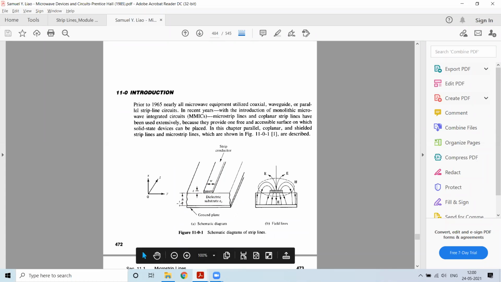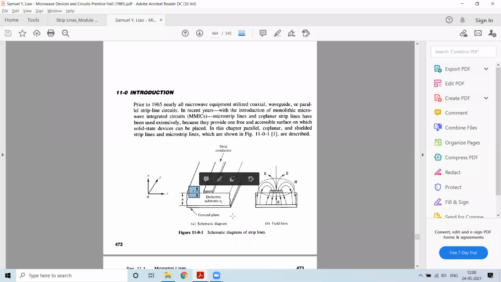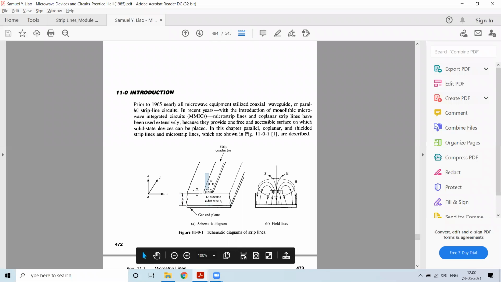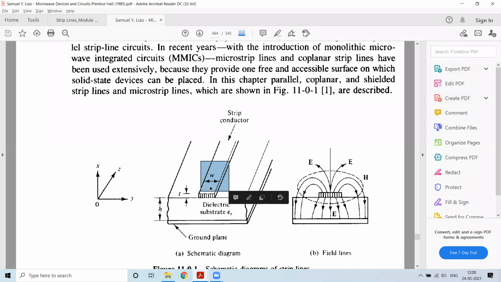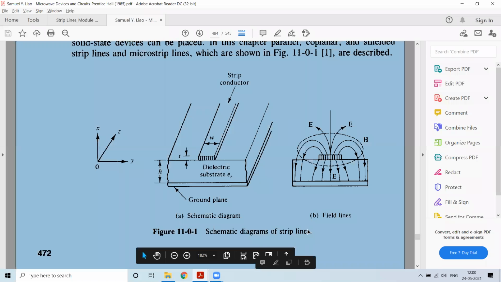Now, when we are talking of this, you can observe that this microstrip which is present has a thickness of T, and there is a dielectric substrate present at a height of H. The height of this dielectric substrate is H, and this H is measured from the ground plane. It is like the reference point. And the width of the strip line is given as W. So this is the schematic representation of the strip lines.